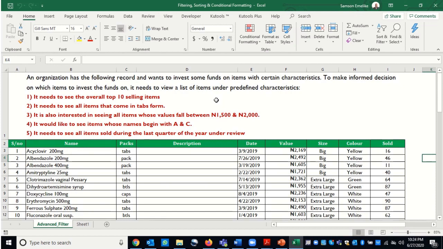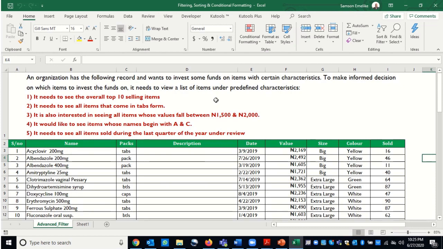So the company would like to look at these different characteristics and see the items that fit into each of these characteristics, and then the company will be able to make an informed decision on where to spend its funds.